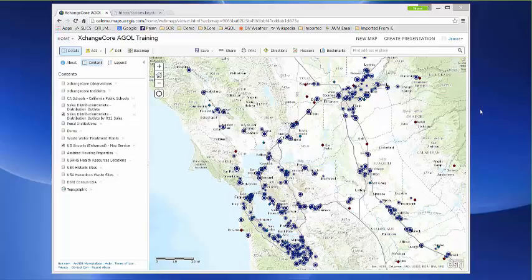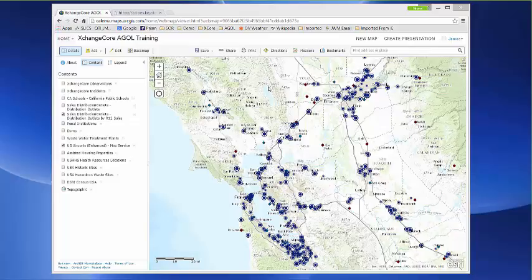Step number 1, you have to log into ArcGIS Online. That's going to be the origin of our data. How you get the data into ArcGIS Online is entirely up to you. It can be put in as a feature service, or be part of your ArcGIS map server. That's entirely up to you. But you're going to end up with something like this.